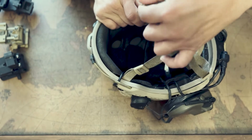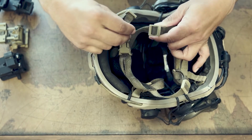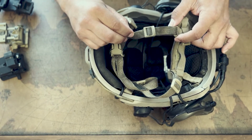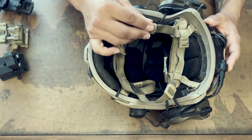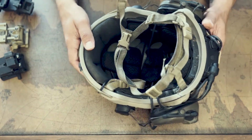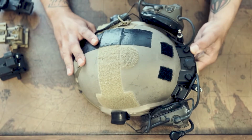But it's got a pretty good retention system. The headlock system is pretty good because you can just slide these guys down or up, as the case may be, to make adjustments, and then they kind of lock on their own. Doesn't require any kind of extra fidgeting or anything else, so it's really good. And then on the backside, just a standard pad. Nothing crazy. The way I have it set up, you guys can see here, is my battery pack. This is my battery pack for my NOD system.